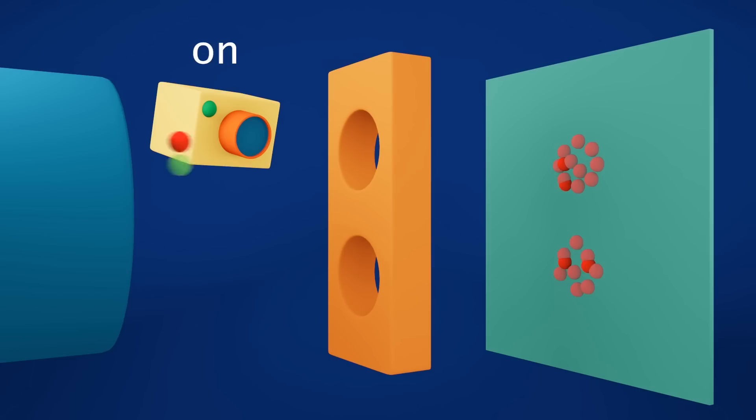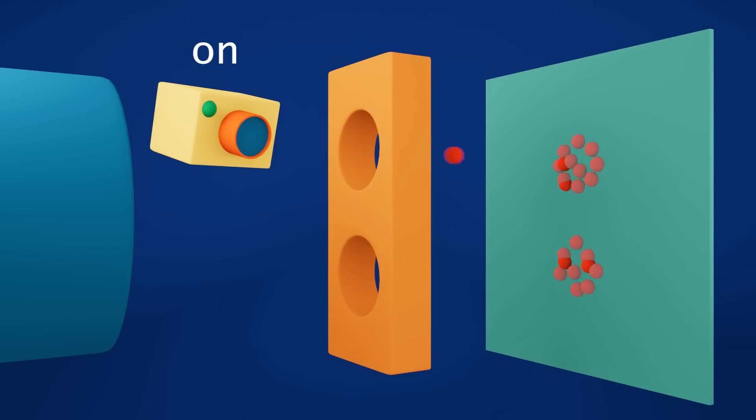And in the animation, it's this little green thing. So, this something behaves exactly like our photon, except for the fact that we can't see it. It exists, though, because we can observe it affecting the photon that we can see. This something is actually observed and baked into quantum mechanics, and they're real matter and energy that we just can't see. As a result, we describe it as part of a whole another parallel world of matter or a parallel universe. It does not end there. Now, when we add a detector to see which hole the photon goes through, something wacky happens. The pattern goes away when the detector is on, and we get the expected dot patterns.